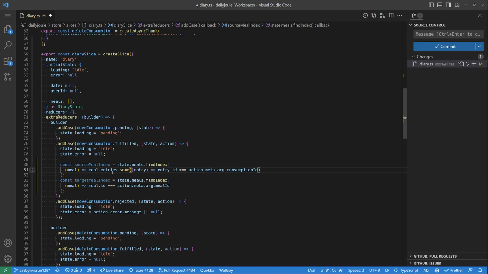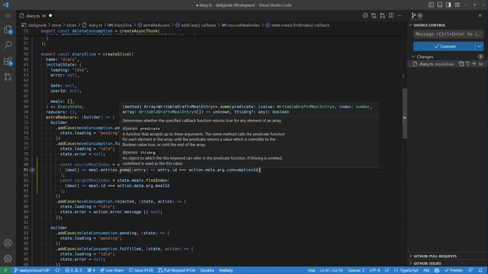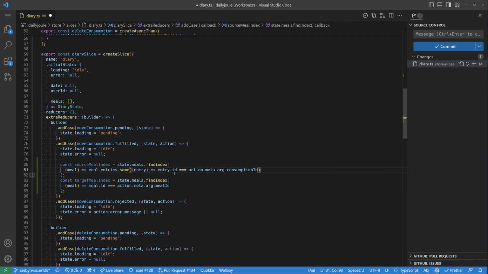So we're going to find the index of a meal in our meals array where at least one entry, and there wouldn't be more than one with the same ID, matches the consumption ID that we're looking for. So this tells us essentially where we are going to be taking the consumption from and where we're going to put it.